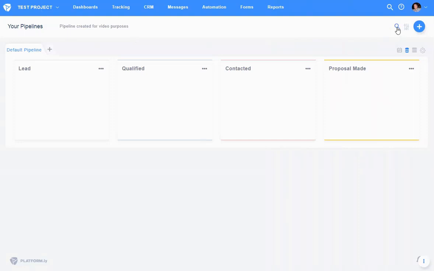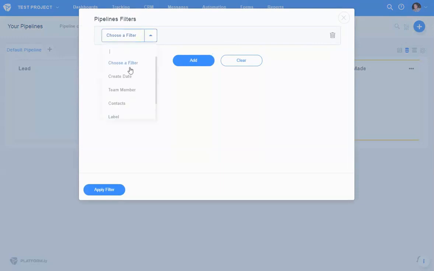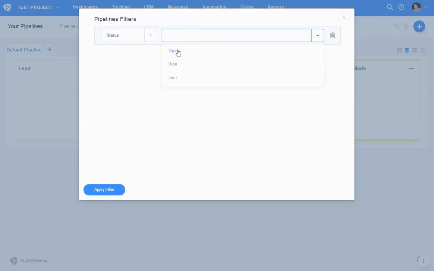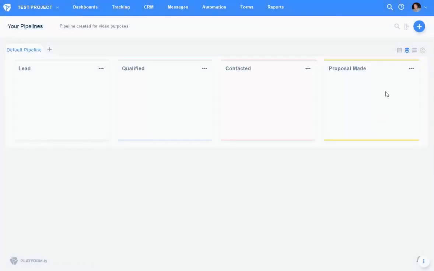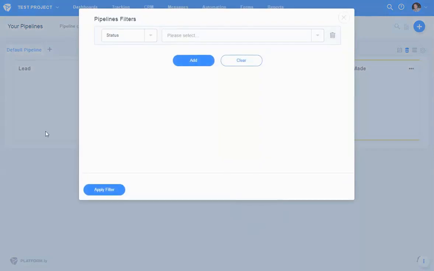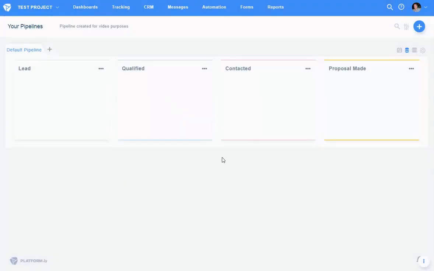Here on the top right, you are able to search the deals that are within this pipeline. Then to filter the deals, basically you can filter by create date, when they were created, team member or assignee, contacts that are involved in those deals, it can be one or multiple, labels that are assigned to that deal, and also status. So you can choose whether the deal is still open, or won or lost. We went with this approach. Instead of having 2 more stages, won and lost, we went with statuses, which are included everywhere in the automations, rules, and filtering, because we thought that way is a little bit cleaner for our system.